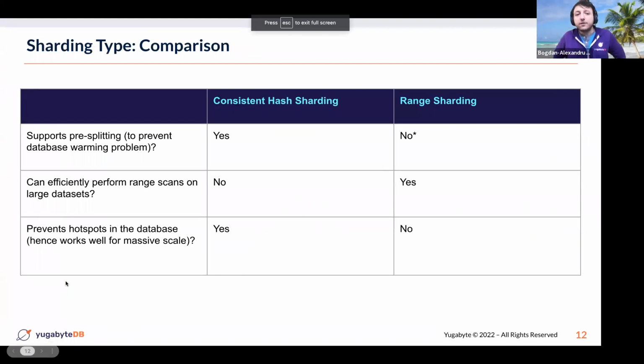Yes. So essentially, if we go back to this, there are maybe 3 characteristics on which we'd like to split the problem here. One is pre-splitting. We want to prevent what's called the database warming problem.